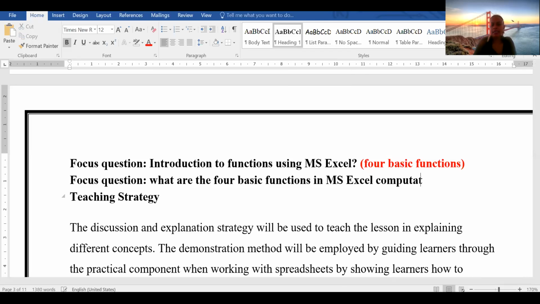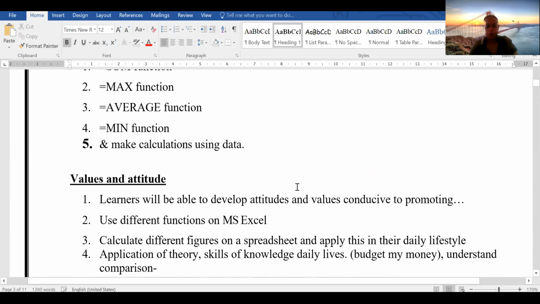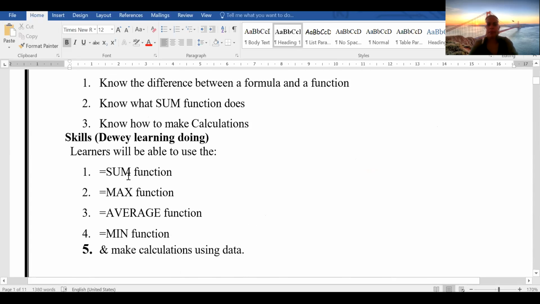So that as the teacher now, I'm going to start with the end in mind and with the end in view, so that I do not get confused. I already know I'm only doing 4 basic functions. So every time the students ask me, can we use Excel for A, B, C, D? I tell them, of course, Excel can be used even for so many other things, but today I'm only going to teach you how to do sum, maximum, average, and minimum.